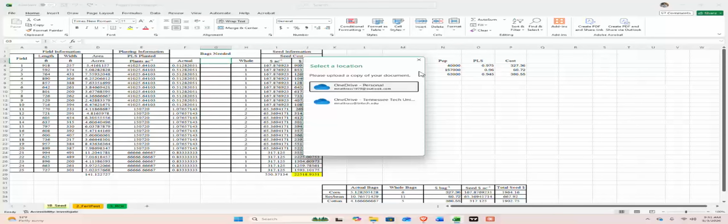This is going to be per field. Right, because this equals the number of bags times the number of acres.